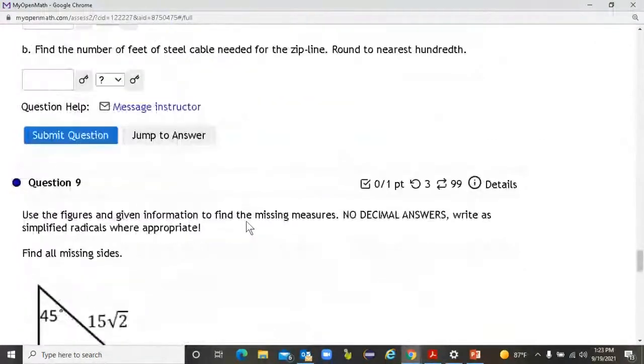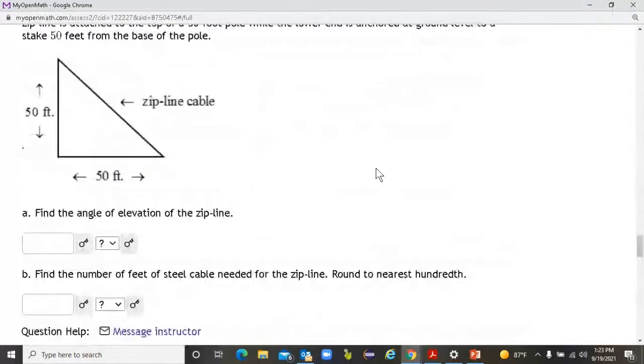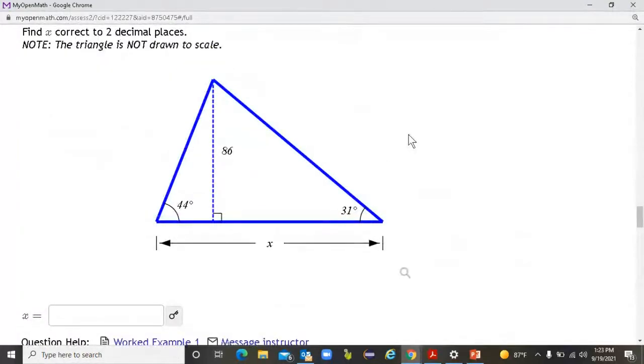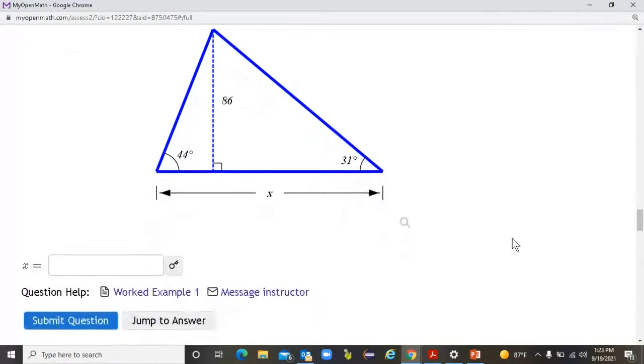Now, let's look at this. Well, that's a 30, 60, 90. What about this one? Let's look at this one, just because it's a little weird. It's got a big triangle with a little triangle on the inside. This is going to be very similar to that very last one I just looked at, except that one's a 30, 60, 90, so it follows those rules. So this one really just wants me to find x.